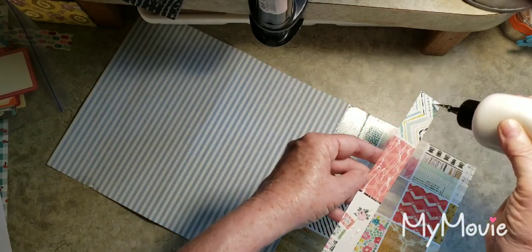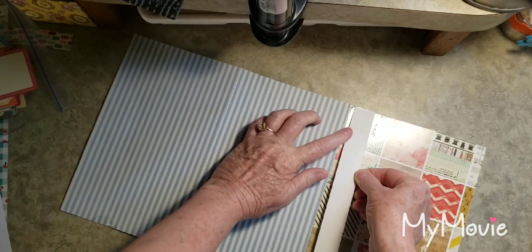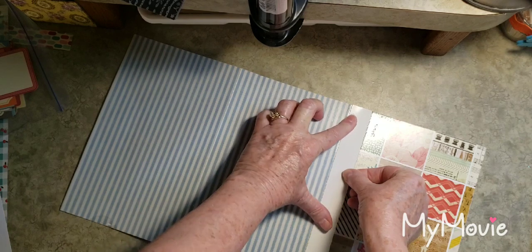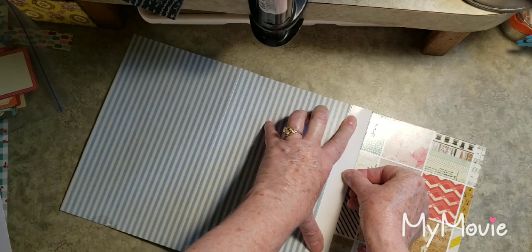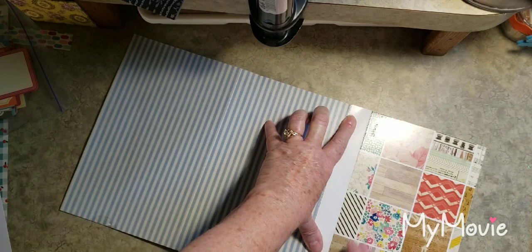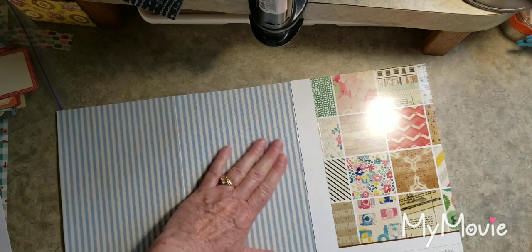Okay. And we'll glue that to this 1 inch spine area here. 1x9. Okay.